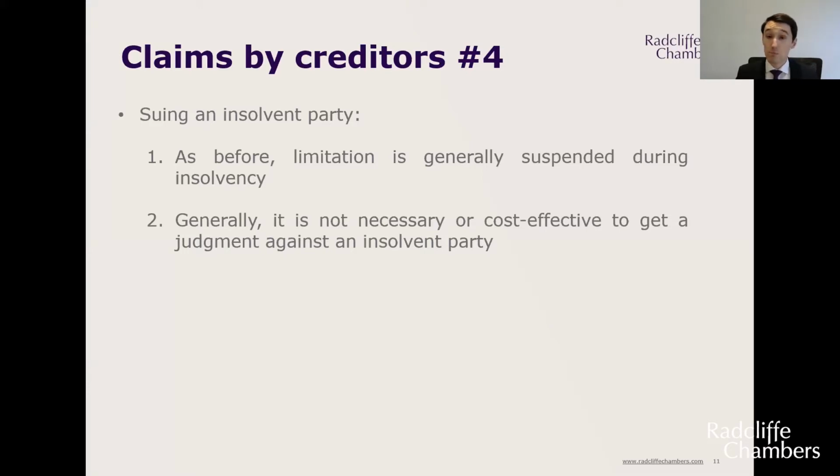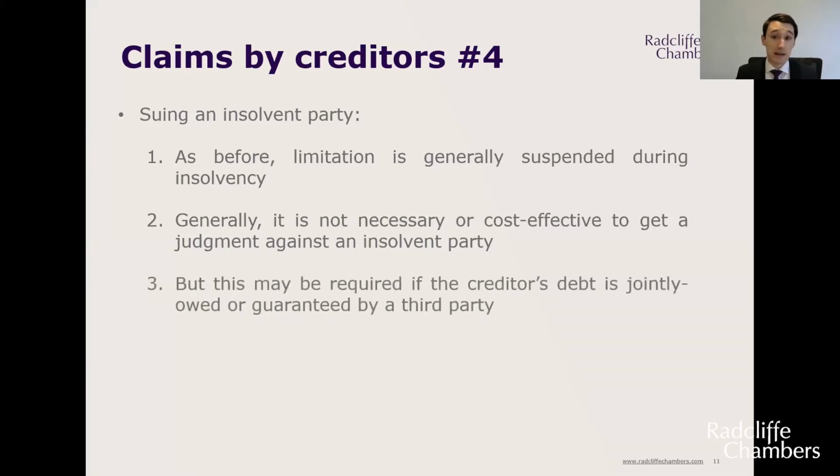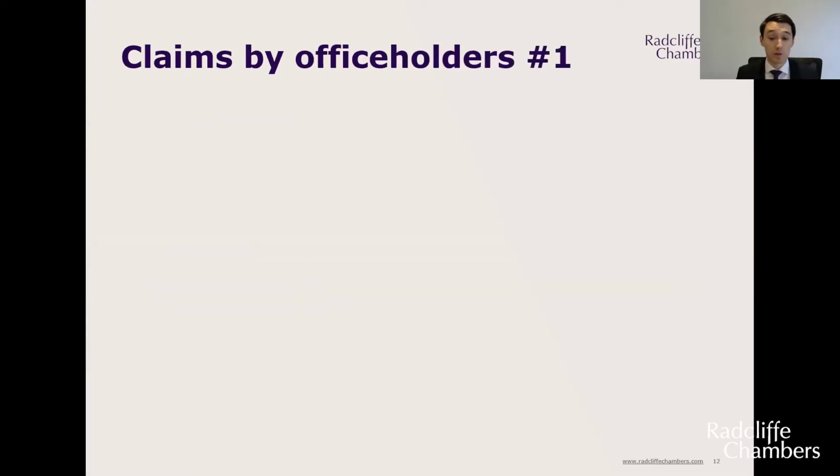However, your client may need to do this if the debt is jointly owed by the insolvent party and someone else, for example, as a joint debtor or as a guarantor, because in those circumstances, you may need to pursue the insolvent party to be able to pursue the non-insolvent party later. So do bear this in mind when deciding what stance to take when the company or person goes into insolvency. So that was creditors. Let's move on now to office holders.